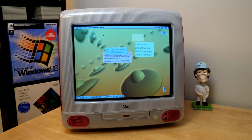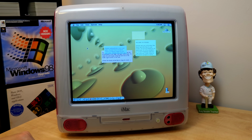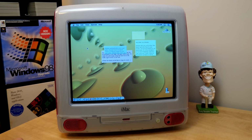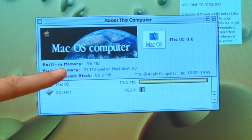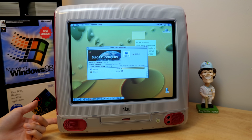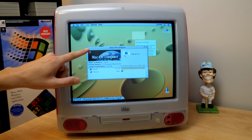Yeah, that's kind of a little history of this thing and how it works. Let's go ahead and actually take a look at it in action. Now, I've been using this thing for a little while, and one of the first things I noticed is it's actually not incredibly easy to use this touchscreen with just the macOS desktop here. This is currently running macOS 8.6. It also has 96 megabytes of RAM, which is not factory, by the way. The bottom label on this iMac said that it shipped with 32 megabytes of RAM, so this was upgraded by Elo. But yeah, it's not the easiest thing to use.